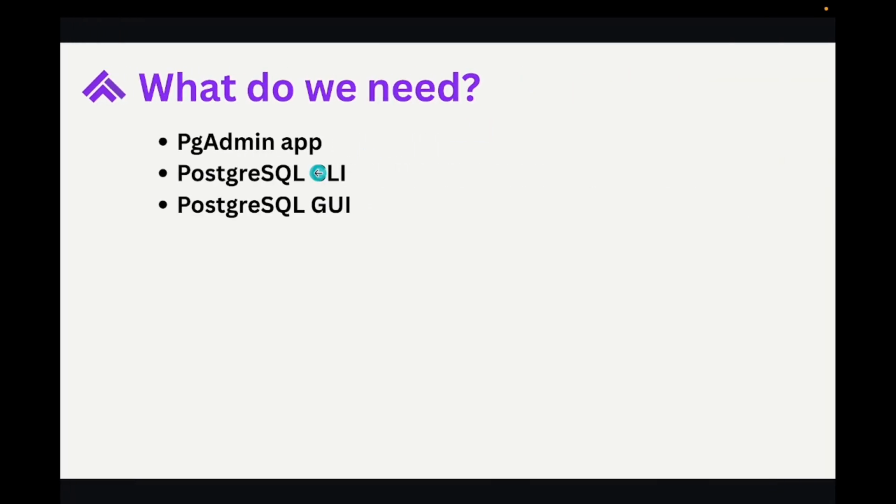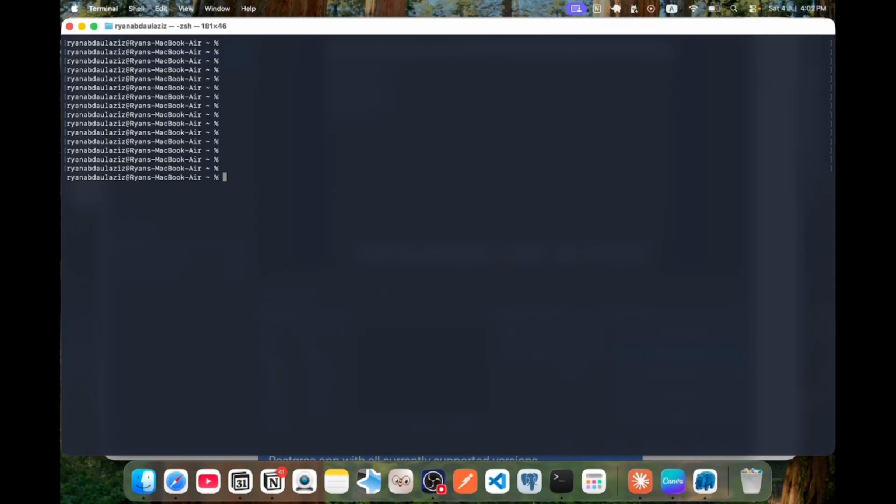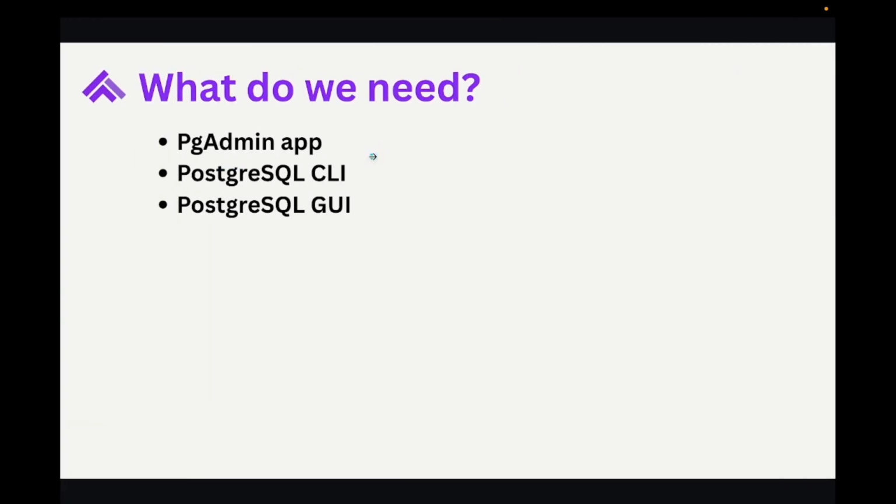So we will download something called PostgreSQL CLI. This is the command line version that we will use most of the time. It literally represents what exactly pgAdmin will do: same databases, same output, same everything, but we will have to type all the queries on our own to represent the databases and so on.